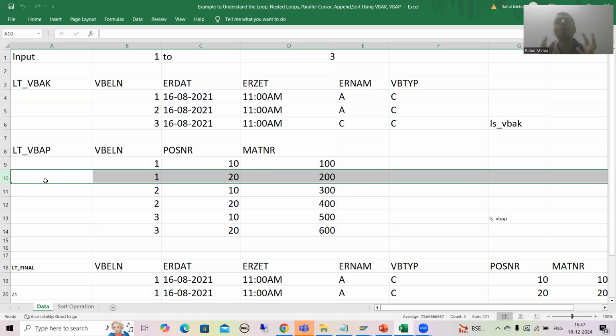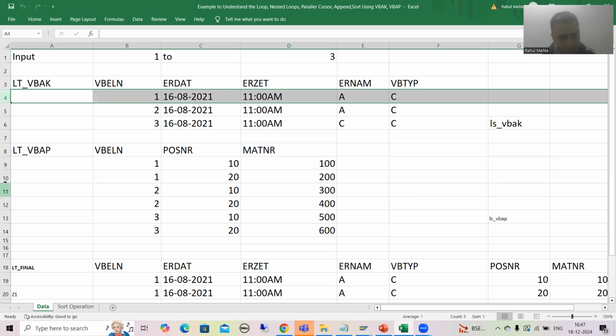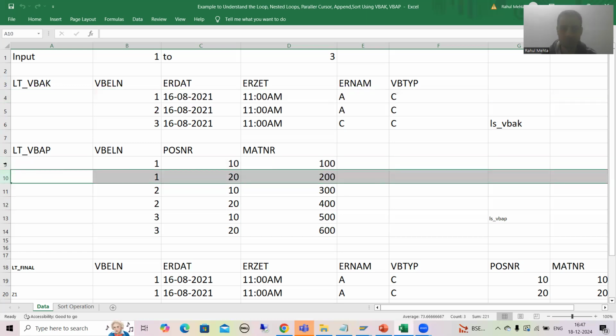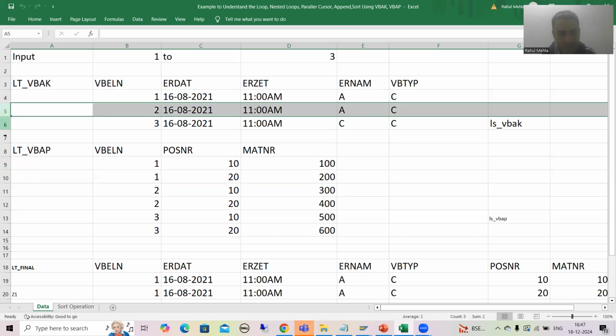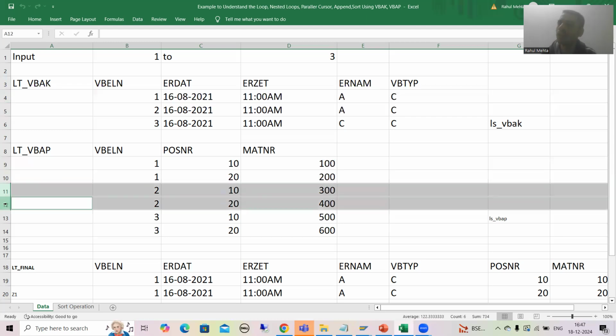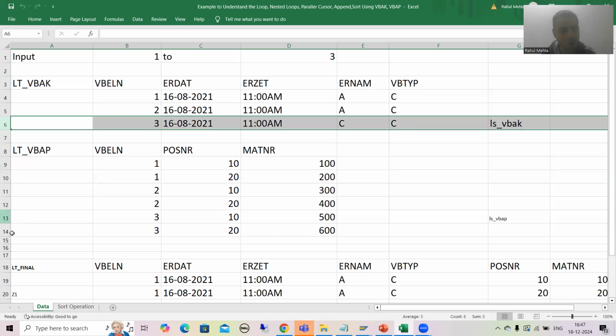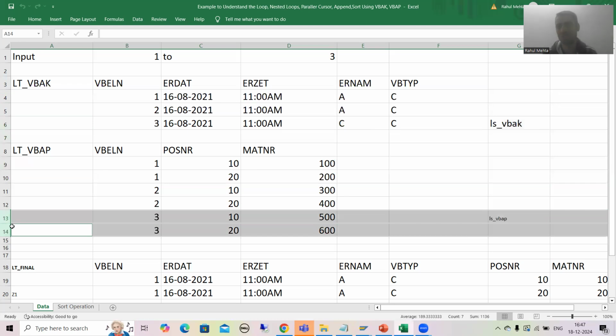We need to apply parallel cursor. With parallel cursor, for the first record it will only go for these two, for the second record only these two, and for the third record only these two. So how performance-effective it is.